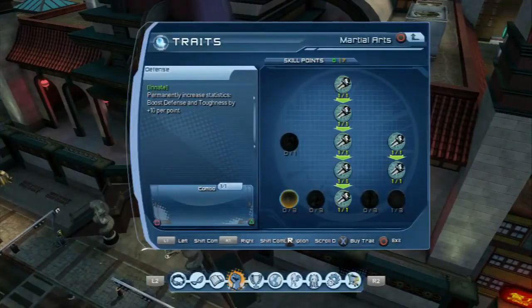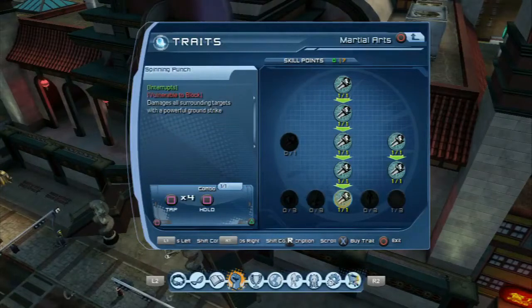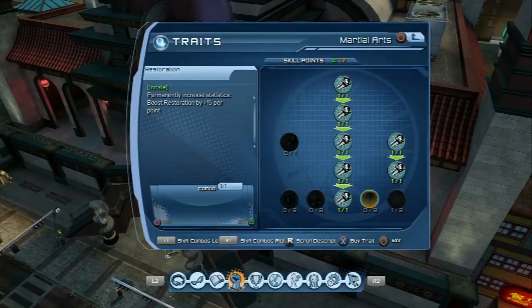So you've sort of got defense, that would be for a tank. Critical attack damage, that would be for a damage character. Restoration is for a healer. And Cunning is for a controller. And each weapon has 4 different ones down there, but they all fall into that same pattern.